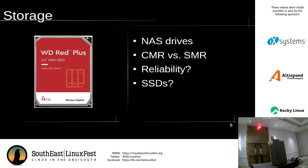I think worrying too much about it when you're just a home system is fine. You can buy off-the-shelf drives. You don't need anything super complicated or expensive. Also, SSDs.